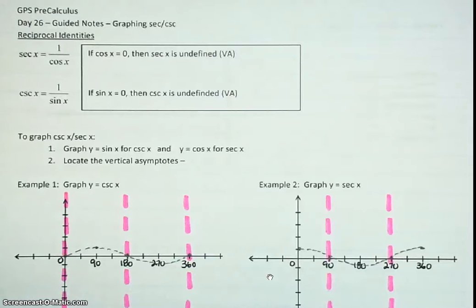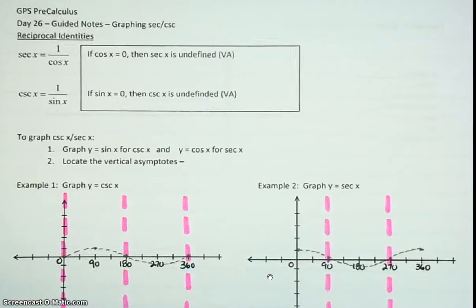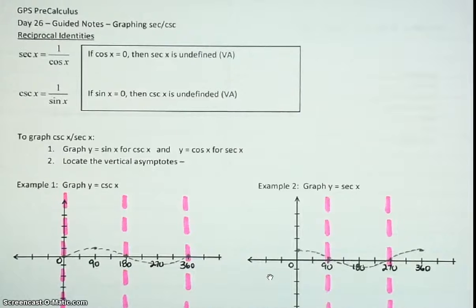Hey guys, I'm going to give you some notes here on how to graph the secant and cosecant, and this should help us a little bit tomorrow to get through the notes pretty fast so you can get to practice. But graphing cosecant and secant are pretty easy. You're really going to do it based off of graphing the sine and the cosine. So we've been working on graphing sine and cosine, so you should be okay in doing this.